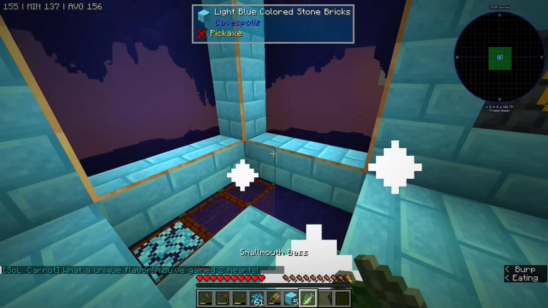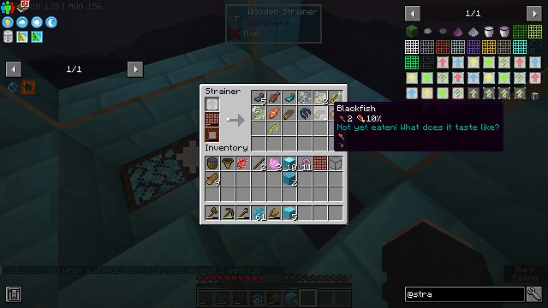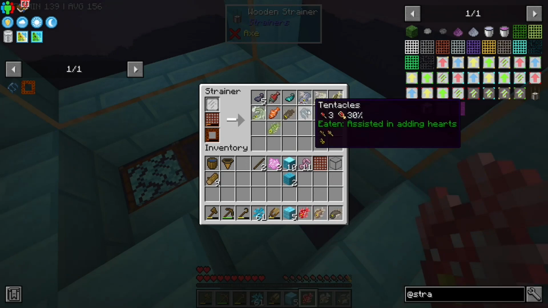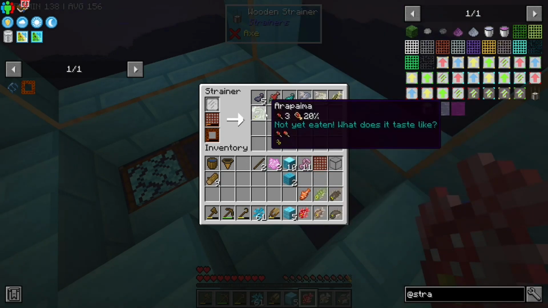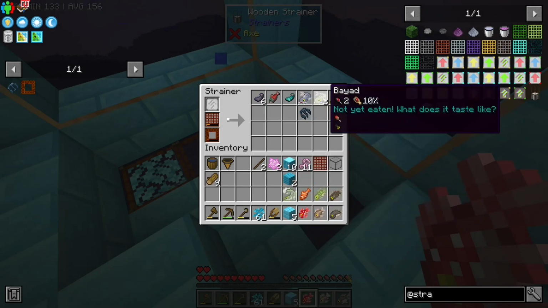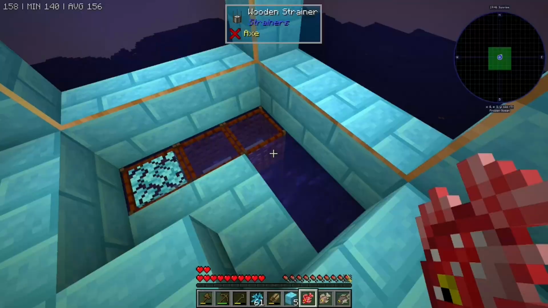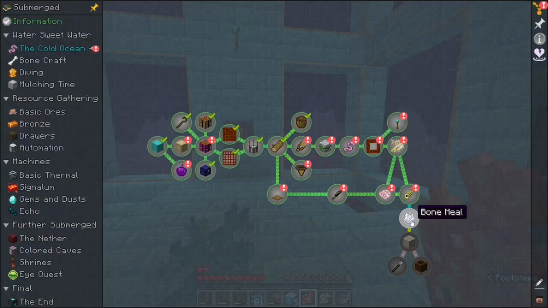So the reason why I'm eating each fish individually is because there's a mod in here that increases our actual base hearts based on the amount of different things that you've eaten. So if we eat it cooked or if we eat it raw, it'll give a different amount of stuff. So I need to eat all these guys raw. Like, that one just gave us 2 extra hearts, which is amazing.